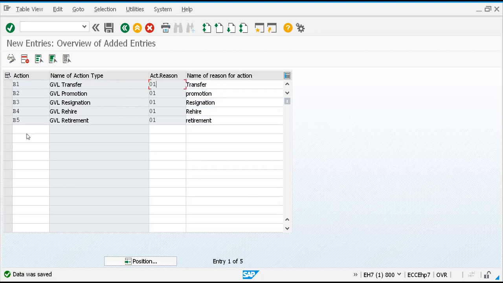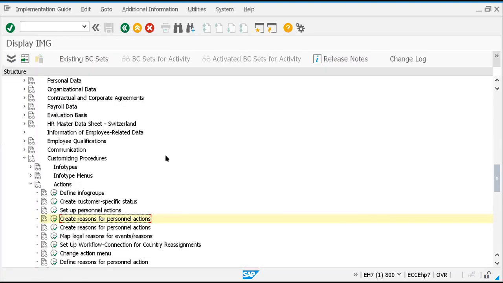You can again maintain like B1, 02, like this. You can maintain employee initiated transfer, company initiated transfer. For one action, you can maintain 10 reasons also. But in order to save time, I'm maintaining this much. You can save it and you can go back.